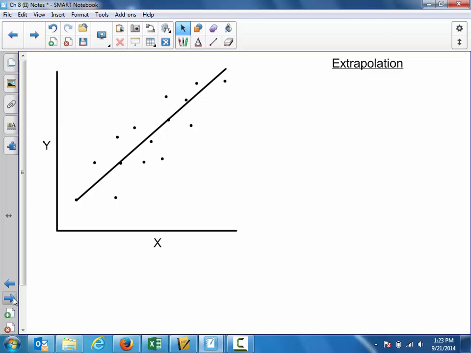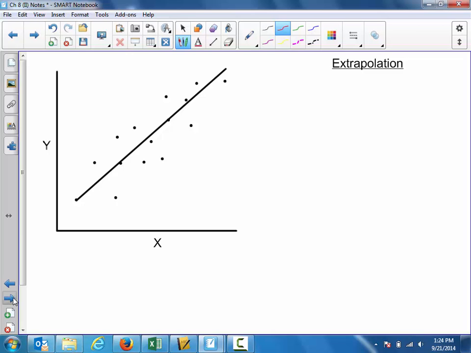We've got just some sample scatter plot here. I don't really care about what the numbers are. So any particular black dot is an x value and a y value. You've got your linear regression line running through this. One thing that we don't want to do with our linear regression line, and this is why you won't see me put arrows at the ends of these lines, we don't know that we can use this line past the x values we have. What do I mean by that?